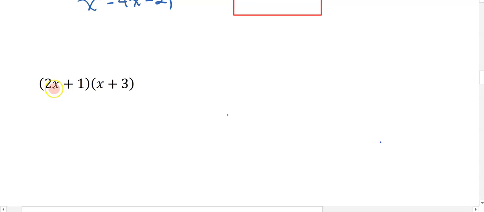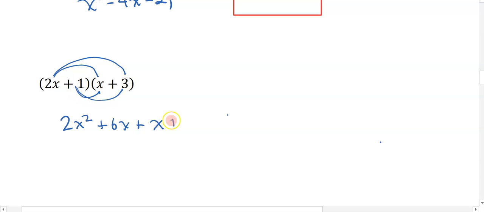Okay, if it's a 2x squared, we're okay. We would just go 2x times x is 2x squared. I would get my 6x. Then I would get my positive 1x, which I just write x, and then I would get my 1 times 3, which is 3. Make sure this step here, we are multiplying, right? Our distributive law is always multiplication, not adding. So many people go 3 plus 1 is 4. So this is always multiplication.